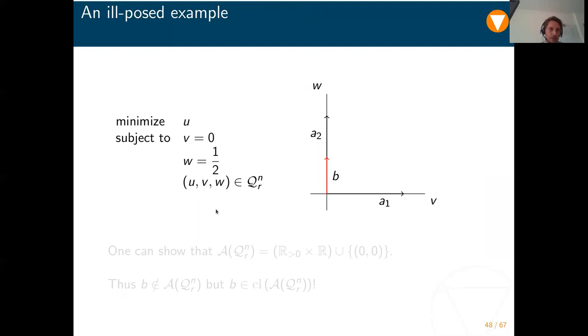We have a rotated second order conic, rotated quadratic conic constraint. To recall what that means, it just means that 2 times u times v must be greater or equal than w. But now if you look at our data here, v is fixed to 0. So certainly 2 times u times v for whatever u will be 0, and thus certainly not greater or equal than 1/4, which is w squared. So it's straightforward to see that this problem, as written down here, is primal infeasible.